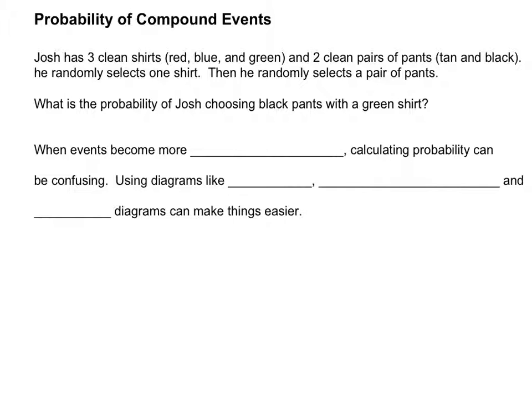Probability of compound events. Let's talk about the word compound. Outside of math, if you gave me an example of a compound word, it could be bookshelf. It simply means that we could take two words and separate it right here and get two individual words. I can have a shelf, I can have a book, and if you put the book on the shelf, we have a bookshelf. Well, today that's what's going to be happening in our probability. We're not going to just have one thing, we're actually going to be putting things together.